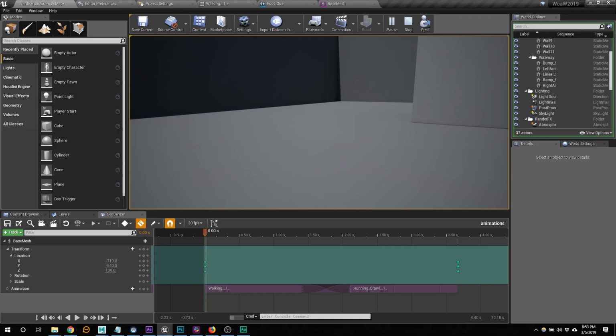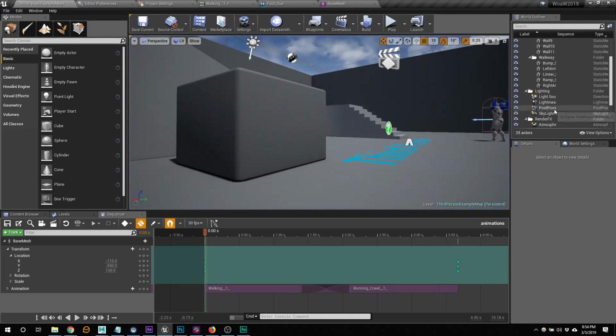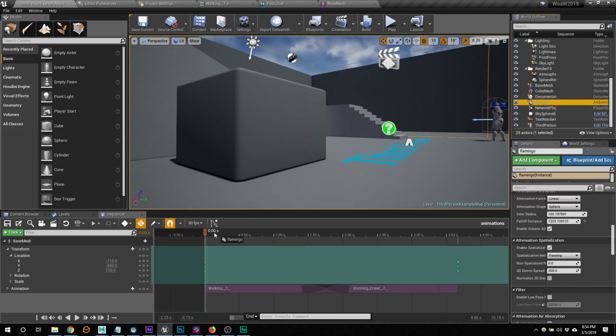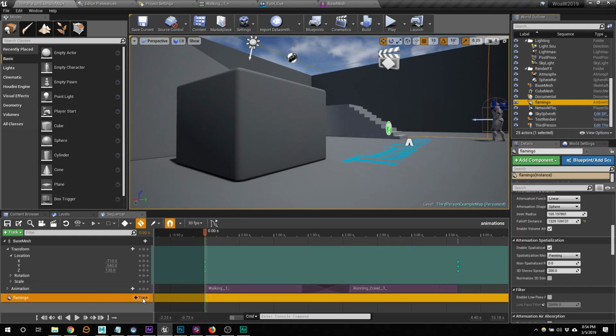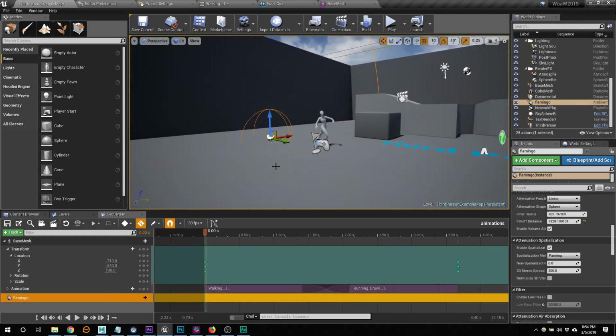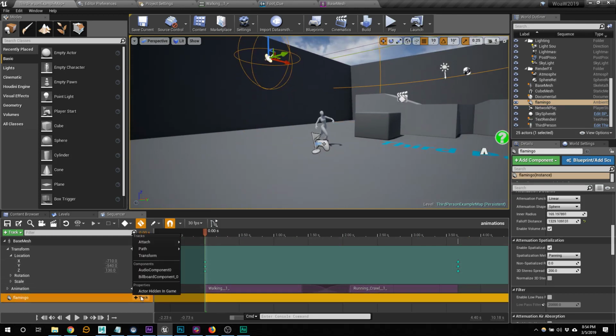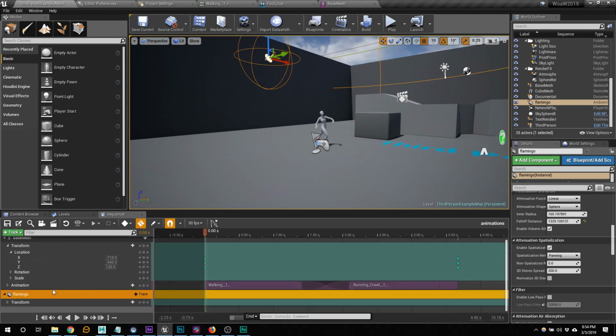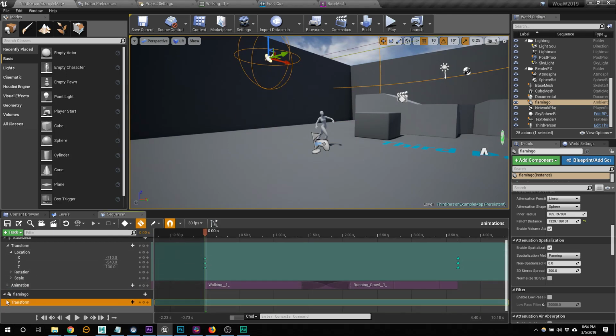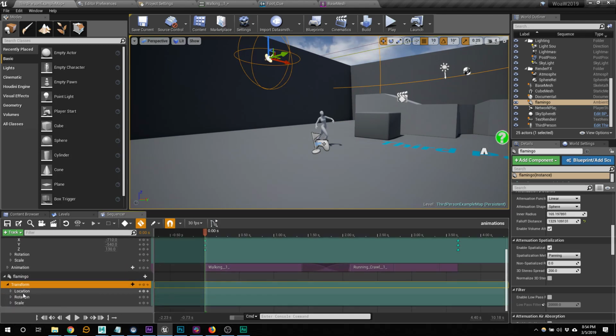It's great for making your environments really local. Remember, we can put this stuff on a sequencer, which is what I was going to do in a second, which is Flamingo. And now that it's auto playing, I can actually animate it so that it's like these birds are flying over my head, right? They start over here, and then if I add a transform for location, I can make them animate over my head.